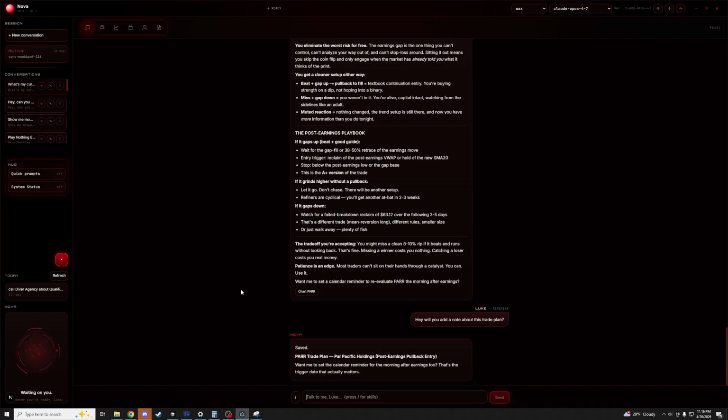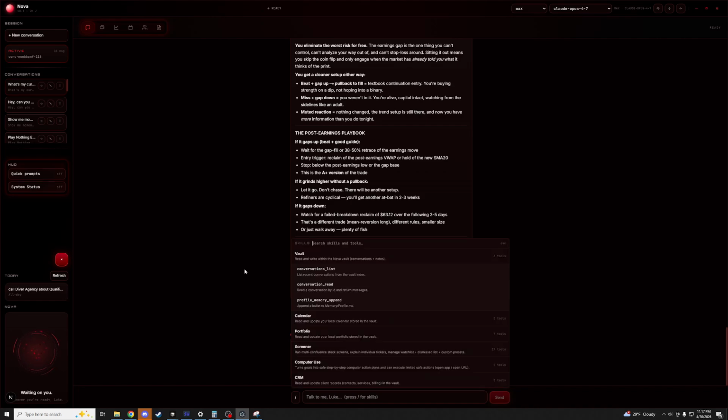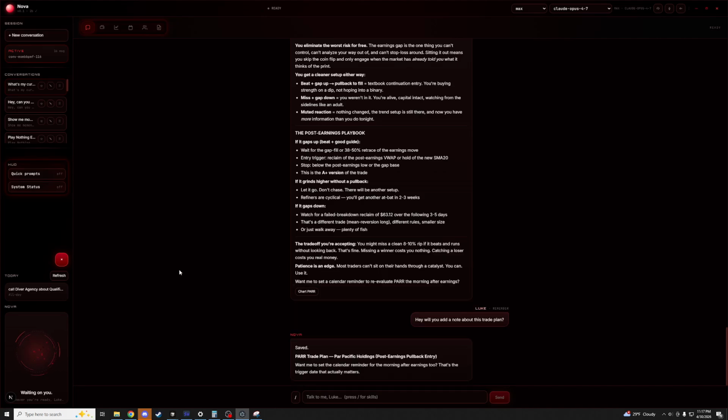She has the ability to reason well enough to know what skills to call on, and she's aware of the skills in the app, but you can also call on them yourself if you want to, right? So it's extremely powerful. You pretty much never have to use this menu once you understand what this software can do, because you can just talk to her and literally use your voice like I've been showing you.